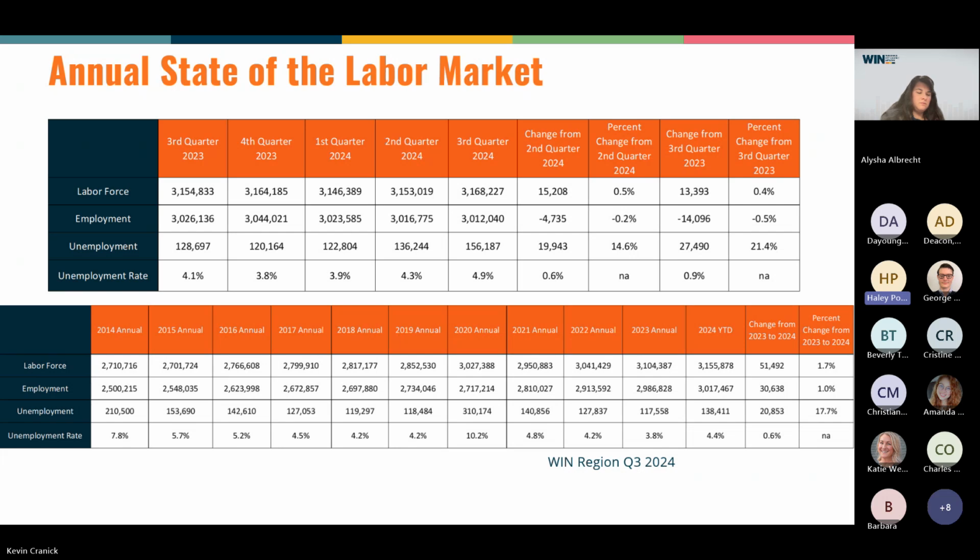Sometimes you see the summer employment with students and different things like that, and then sometimes you see a decrease within the colder months around the holidays. Also, it's interesting to look at the quarterly numbers compared to the annual, because there's a lot bigger of a change in the quarterly numbers than there is in the annual numbers, like Kevin mentioned. So these are all provided from LAUS data. Kevin, go ahead and go to the next one.